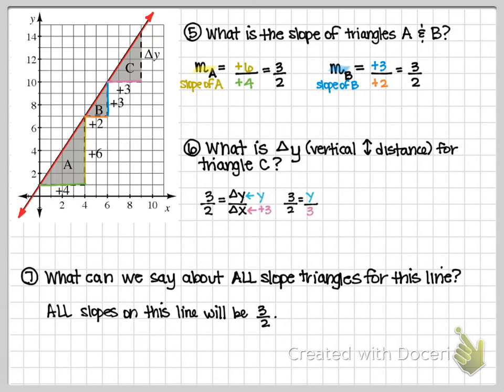We need to be able to solve that. This is that ratio comparison thing I was talking about from a couple of years ago. You may have been taught a couple of different ways to do this. I am a big fan of cross multiplication because then it eliminates fractions. So we're going to multiply diagonally. We're going to do 3 times 3. That gives me 9. Beautiful part, fraction disappears. We're going to multiply 2 times y, and that gives me 2y.